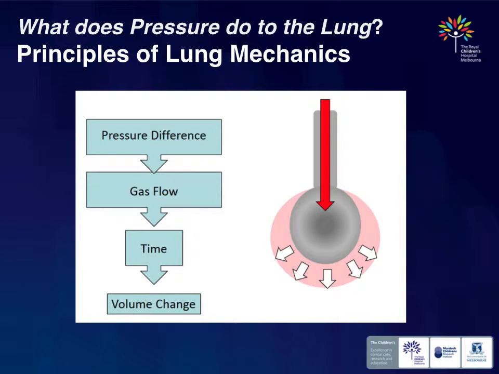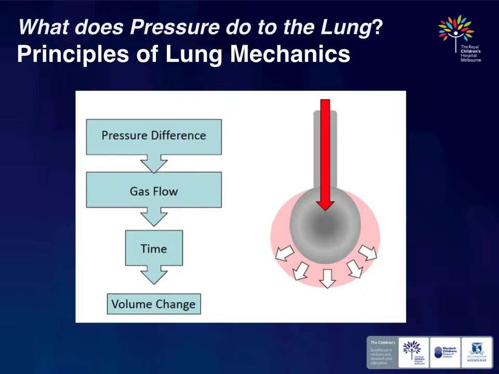So what does pressure do? And to understand what pressure is, and remember these are positive pressure ventilators, so one's going to assume just by virtue of the name that pressure is pretty important. What does pressure do? Pressure interacts with the mechanical properties of the lung. So we need to understand how the mechanics of the lung interact with the ventilator there. And the mechanics of the lung talk about the way the lung moves. And that's what we're trying to do, isn't it? We're trying to induce a volume change.